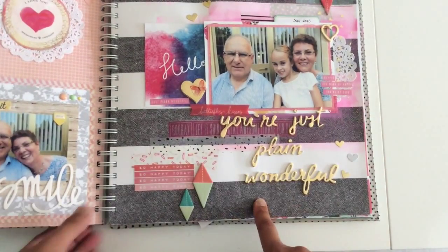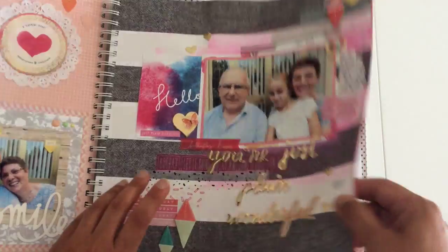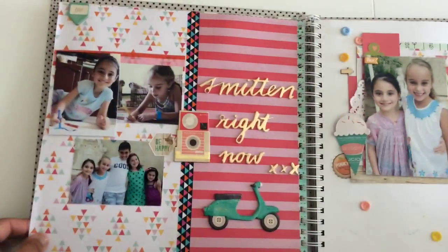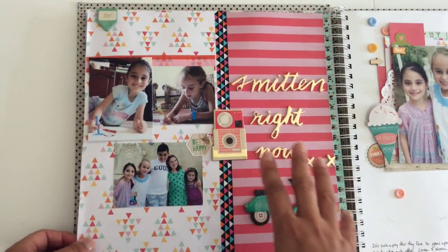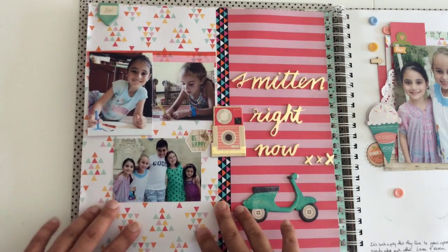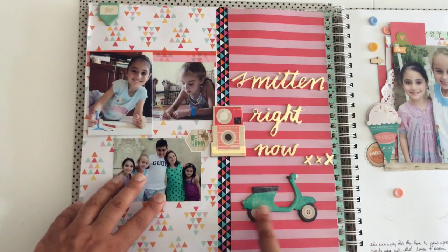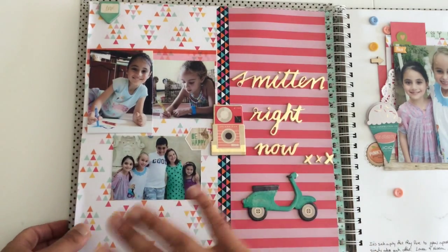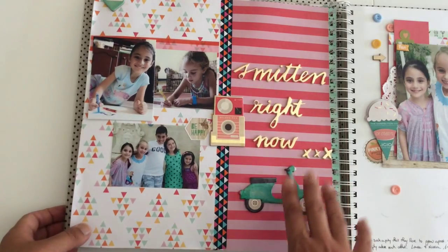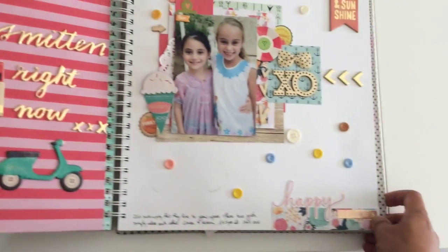So this was possibly the last process video that I posted on the channel. And then the layouts after that, I did when my husband was already with us, and you can see how simple it is. I just stuck a few pictures, a few embellishments, washi tape, and I just left it as it is because I wanted to make these layouts as quick as possible.